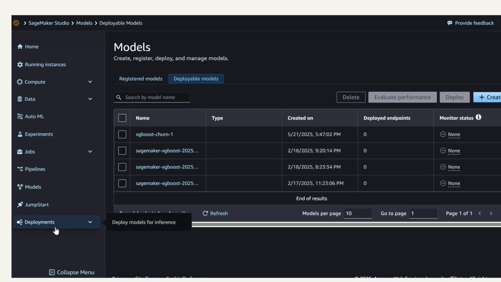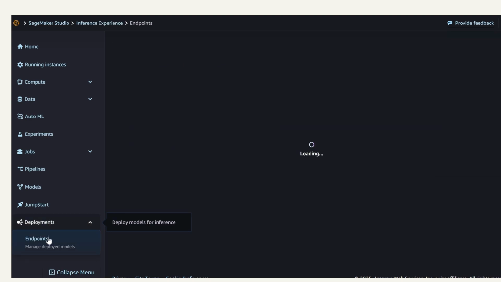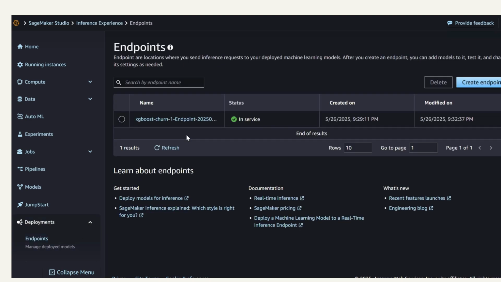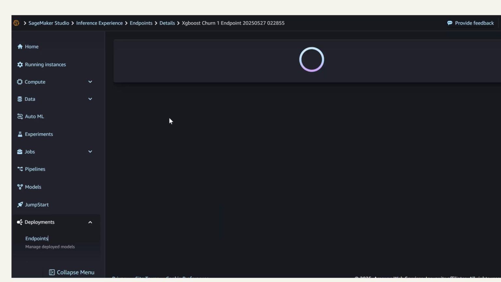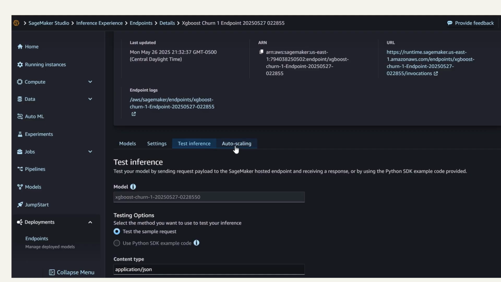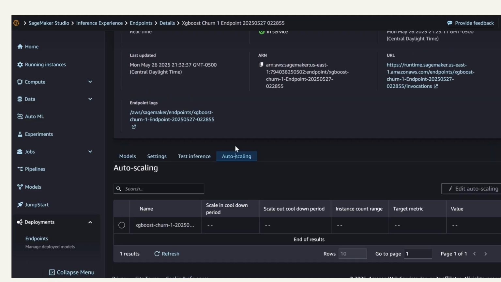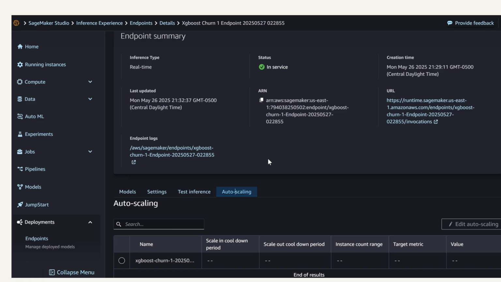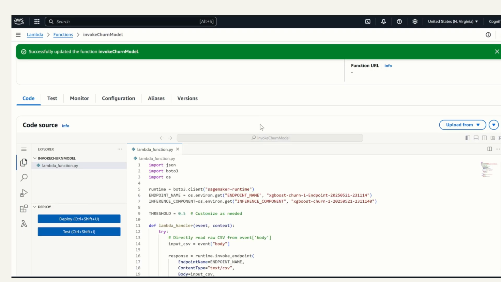Once the model is deployed, you can go to the deployments here. In the deployments, you can notice the endpoint. So this is the endpoint for your model. You can either test the model here directly, or you can create a Lambda function where you can test the model, and also you can have auto scaling and everything, so that if you want to scale the model, you can. What I have done is I created a simple Lambda function here.